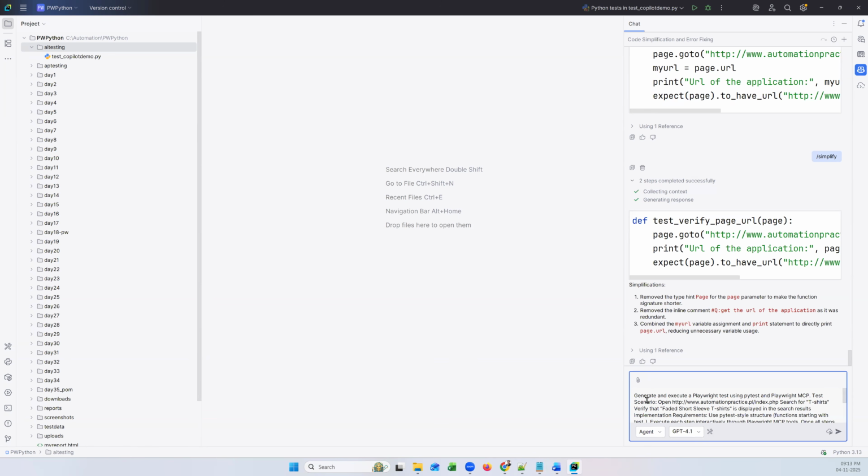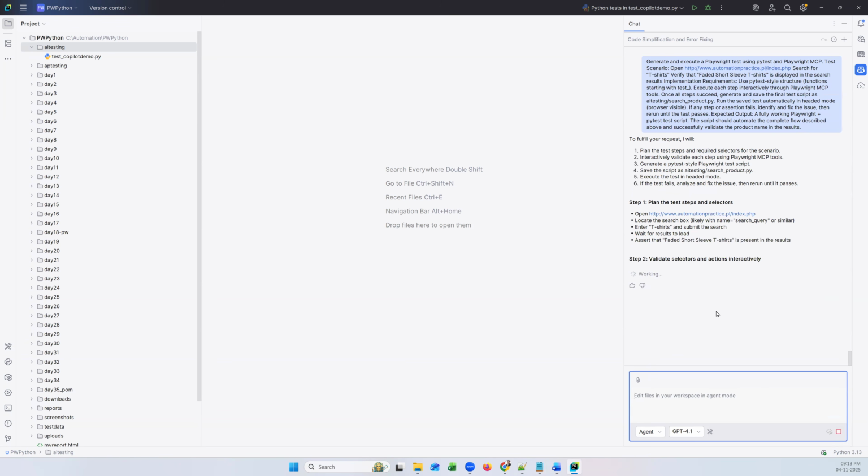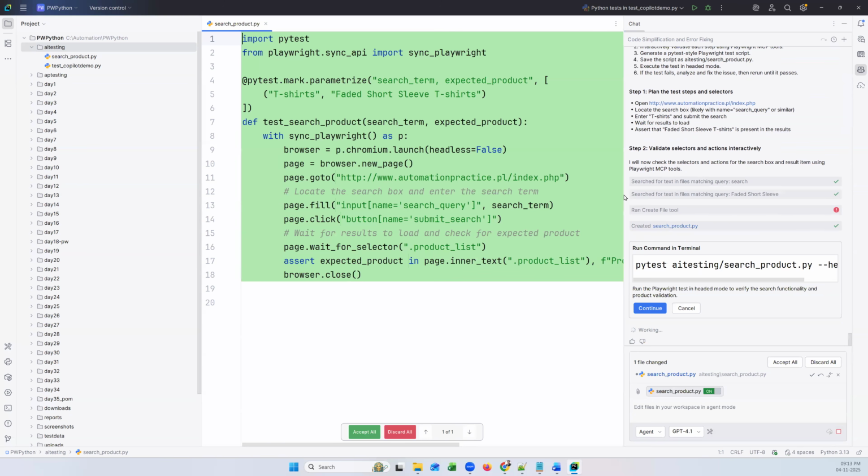Now see the beauty, you have to focus very carefully on how it is going to do it. I'm just providing the prompt and simply saying send. I have sent the prompt. Now see the beauty. It is trying to understand, trying to do everything and capturing everything. I can see run create file tool, and there is some warning. Let it be there, it will automatically fix. Now you can see it is automatically generating the code.